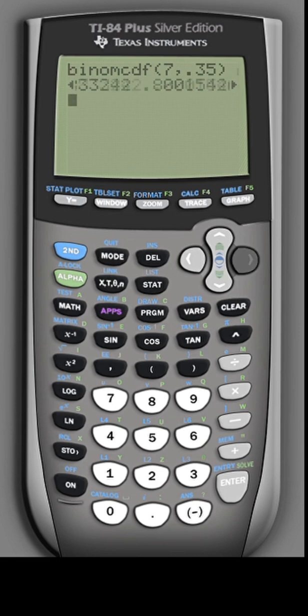And you keep going up in terms of probability, because you're saying, what's the probability that up to, well, all the way up to 7, right? That's why this number is a 1, right? What's the probability that from those 7 trials, either all 7 of them are successful, 6 of them, 5, 4, 3, 2, 1, or 0, right? That's why it's cumulative, because it adds up all the way up to the number of trials.